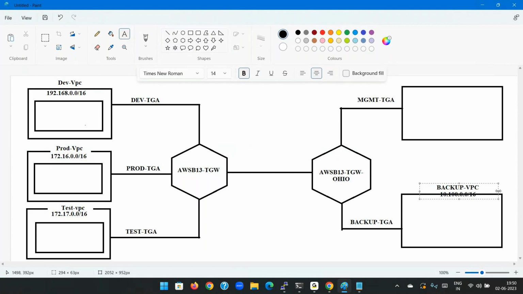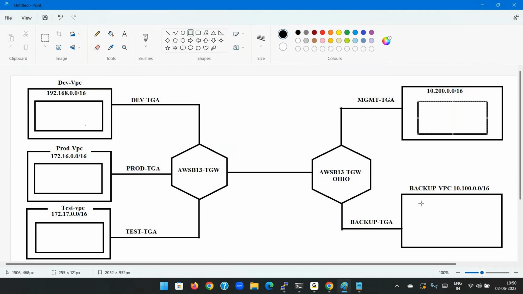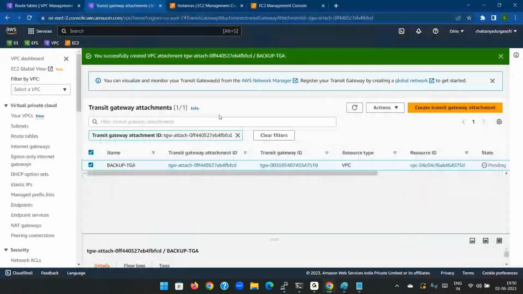For the management VPC, the CIDR is 10.200.0.0/16. We just created two servers, and both the servers are not communicating with each other. Now we need to establish the routing. So how can I establish the routing? Let me go back to the routing table.